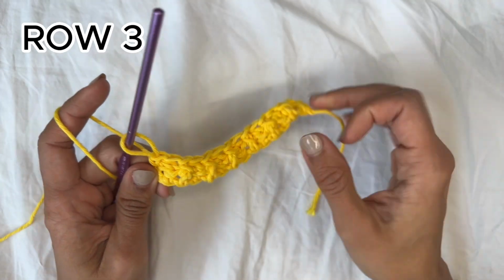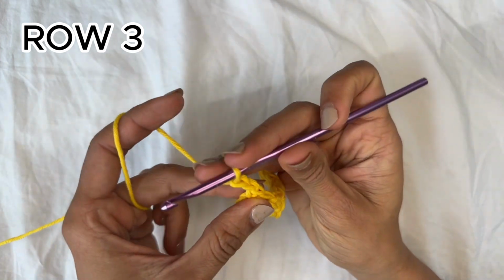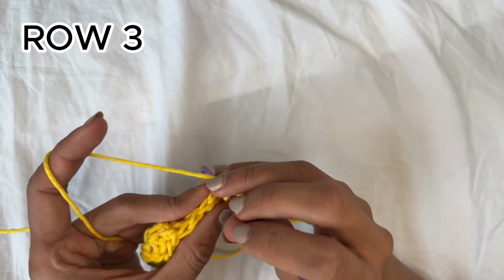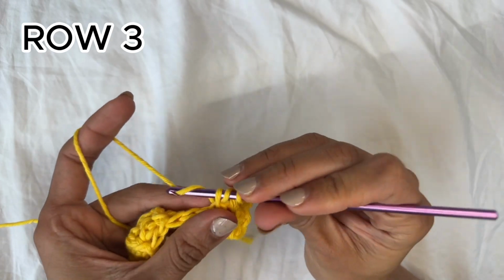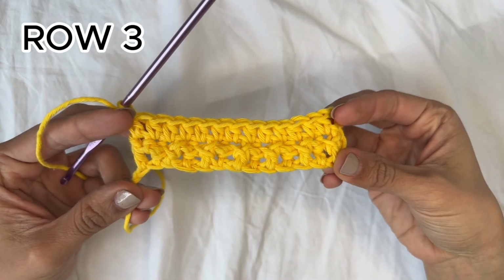For row 3, we want to chain 2, which counts as a half double crochet, and flip your work. Now you're going to skip the first stitch and then do 1 half double crochet into each of the stitches of the row. So we just do 1 half double crochet all the way throughout, and I'll see you when you're at the end of the row. Okay, and this here is the end of row 3.